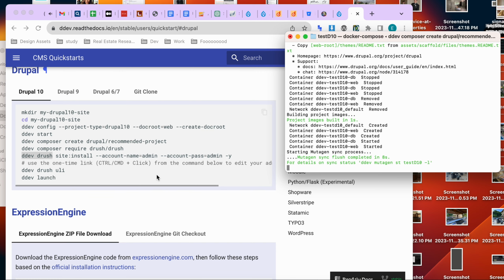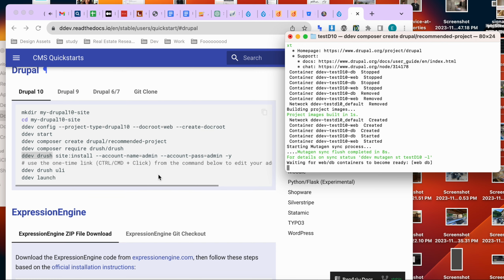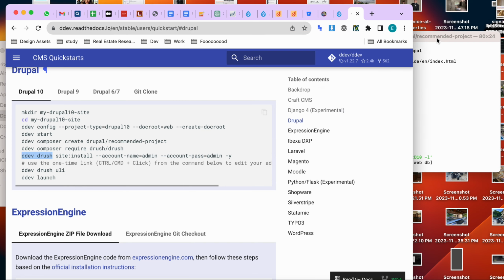Maybe I'll do it to show you what that looks like. Okay, and oh, I have to do ddev describe.